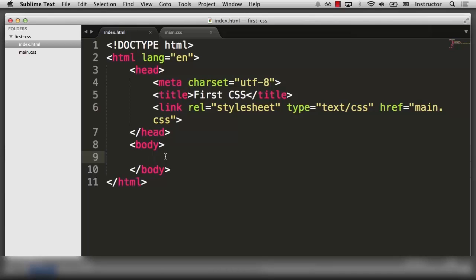First, let's look at position relative. I'll create a div and then use position relative to adjust its actual position on the page. I've created a basic div with some basic content. I'll add a couple styles so we can see what this looks like.